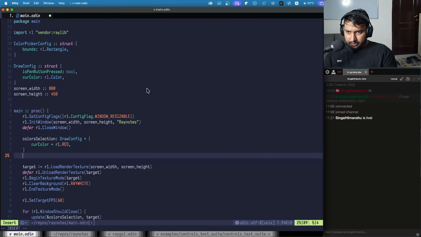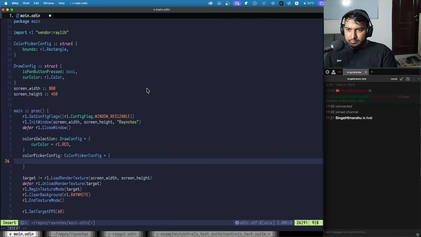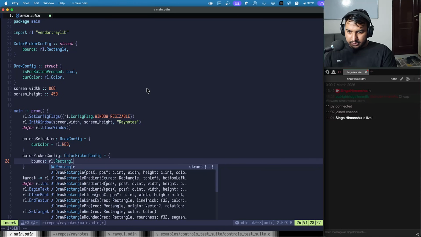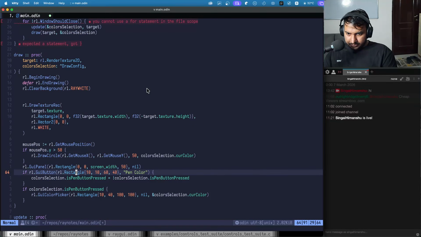I have my color picker config, which is of type color picker config. The bounds are RL dot rectangle, and we'll simply pick up these bounds.